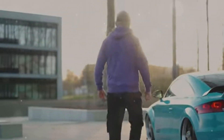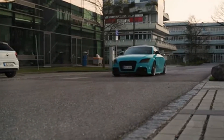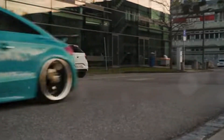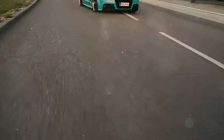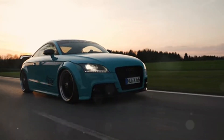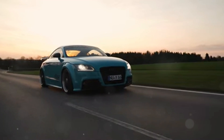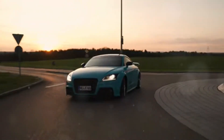Now let's talk about what this car can really do. The Audi TTRS is not just a pretty face — it's a beast on the road, ready to unleash its power at a moment's notice. Zero to 60 miles per hour in a blistering 3.6 seconds. In the blink of an eye, you're already hitting highway speeds — faster than a Porsche 718 Cayman and nipping at the heels of pricier sports cars.